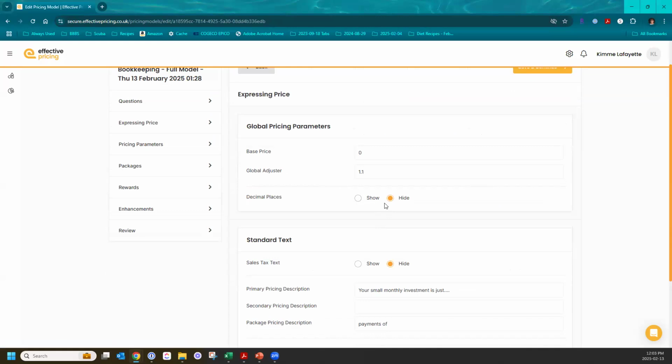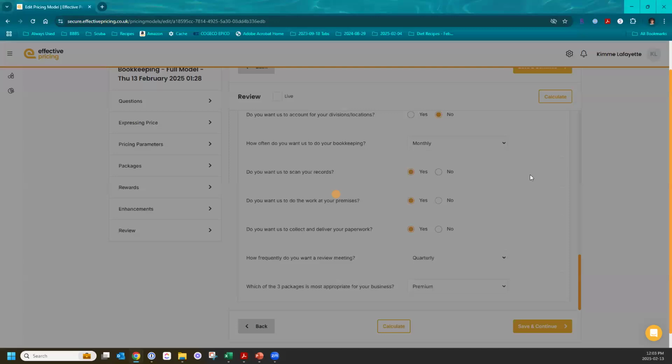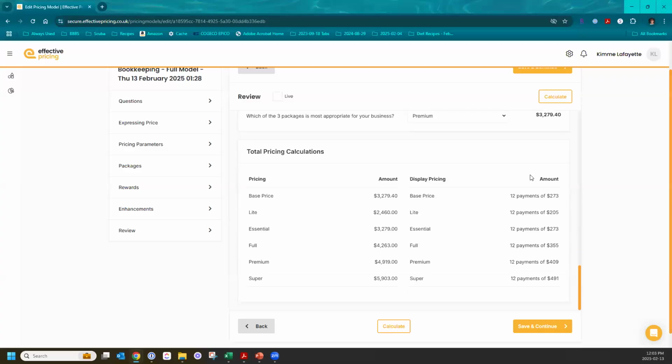By default, it is set to hide. So if I look over here, I do not see any cents. It's not $355.40 or anything like that.